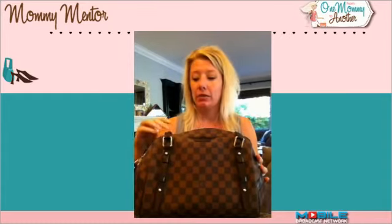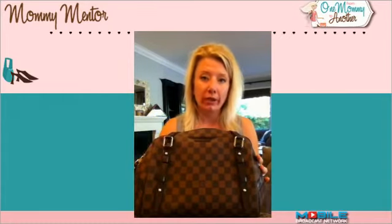I have a Louis in the regular monogram, and the straps are lighter, and so if I would take that one out in the rain, it would show the marks on it. So I do love that this one I can take out, and I don't have to worry about those things.